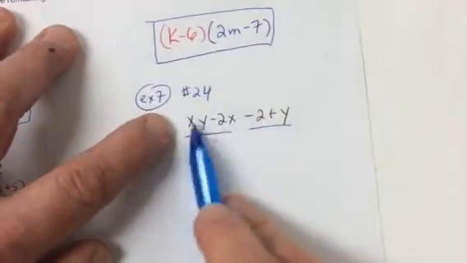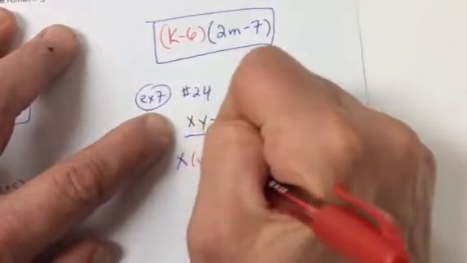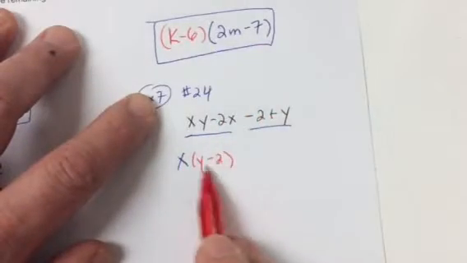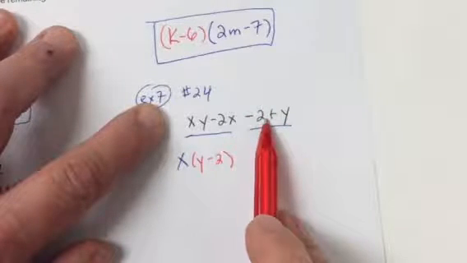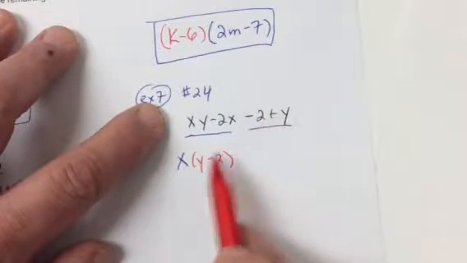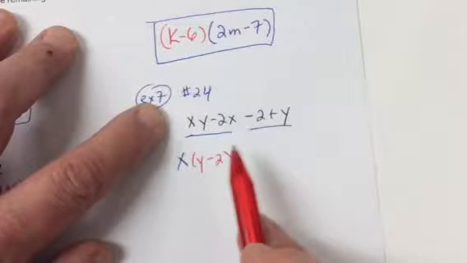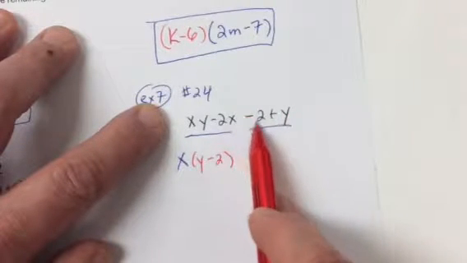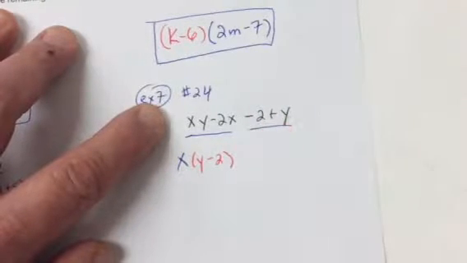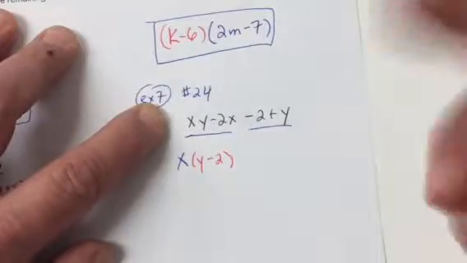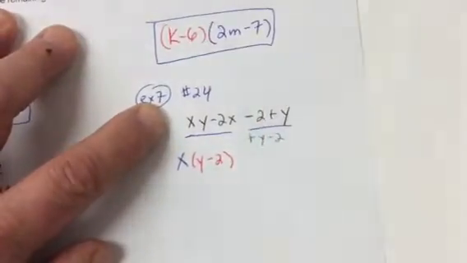The GCF of the first two is just an x. And so we are left with y minus 2. Factor it, multiply it back in, you get the same thing. I don't see a GCF here. Also, everything seems to be kind of in a weird order. But, okay. So I have a y. The y is positive and the y is positive. The 2 is negative and the 2 is negative. So I'm just going to use the associative property, and I'm just going to go ahead and flip those around. Think of that as a negative 2. So this is actually going to be y minus 2 plus y minus 2.